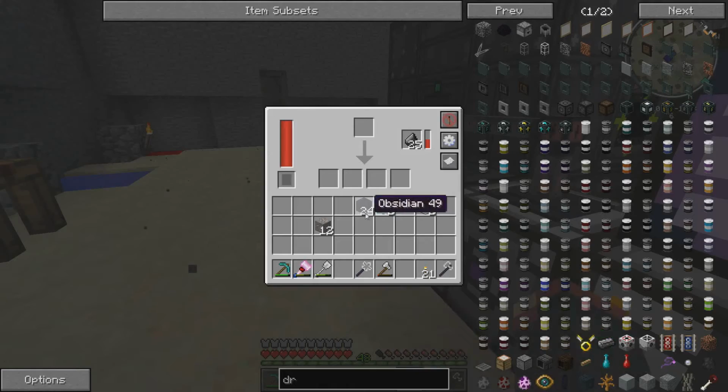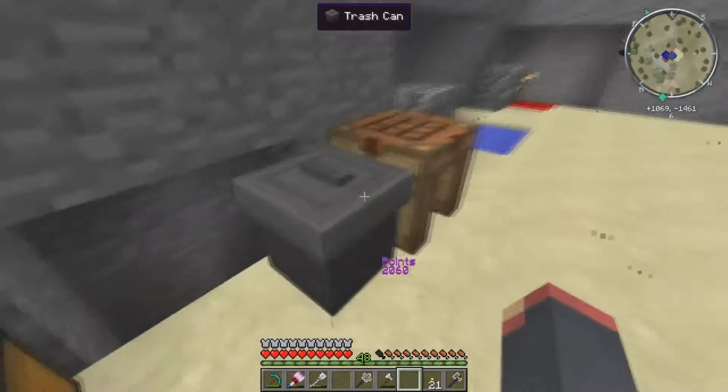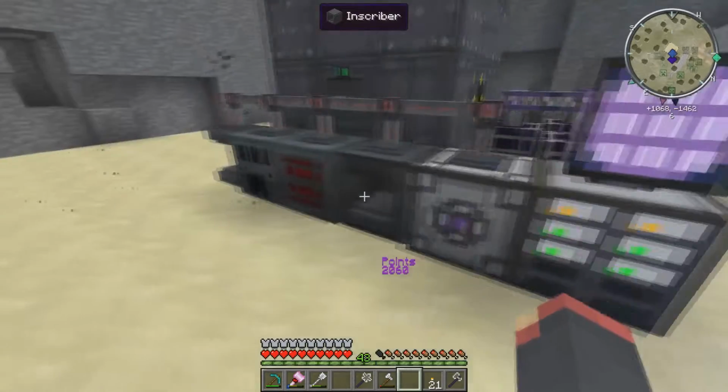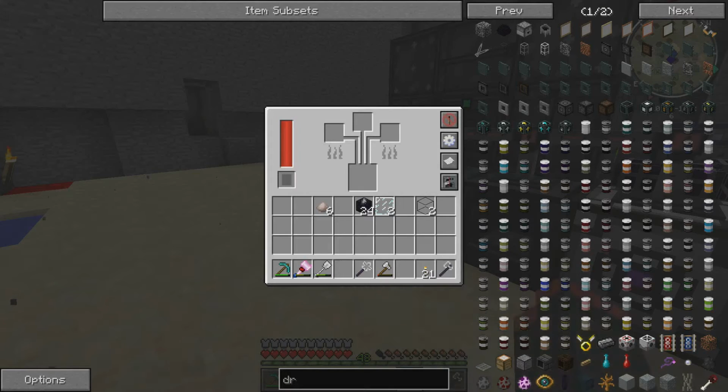I need to smelt this. I need one more set. So I need like six of those. Alright, so I'm not sure what else we're gonna be doing today. Let's try and escape. Oh shit, I'm pulverizing it. I mean, it's not so bad, but that means I'm gonna get more.